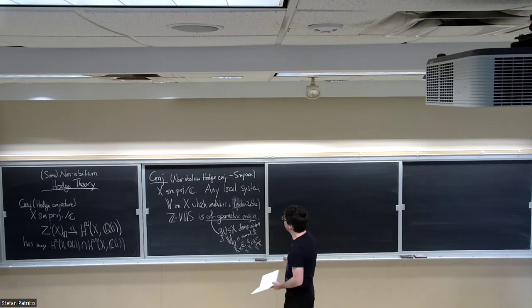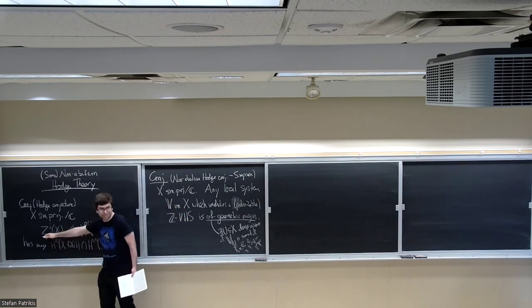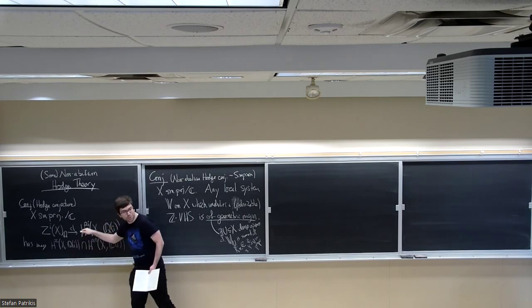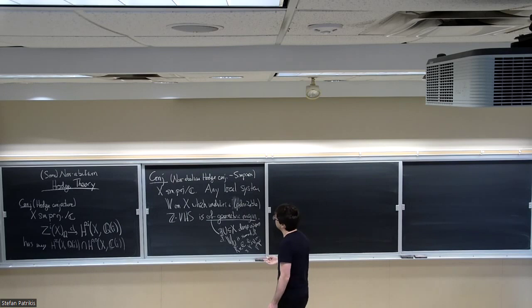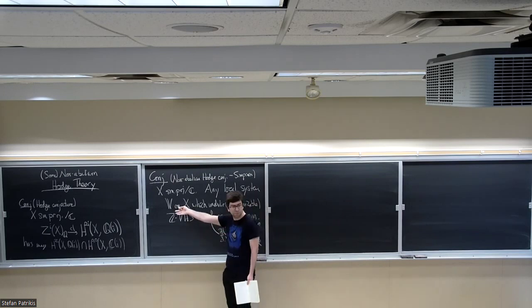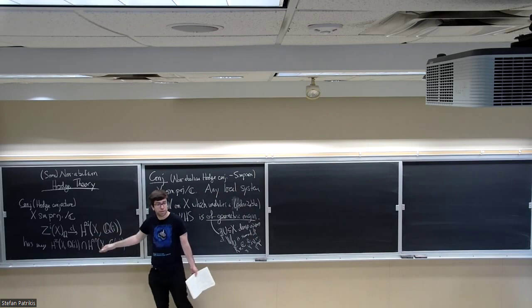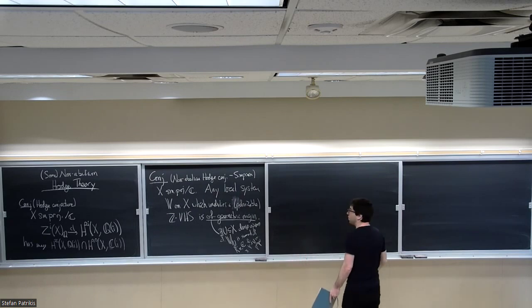Okay, so maybe you can kind of see that there are some philosophical similarities between these two things. So being of geometric origin is supposed to be like being a cycle class, and being a ZVHS is supposed to be like living in the subspace of this vector space, but they don't really look that similar. So I want to describe some kind of structure on the space of local systems on X that lets you really make these things look extremely similar, and then give you some applications. Okay, so let me give you some analogy here.